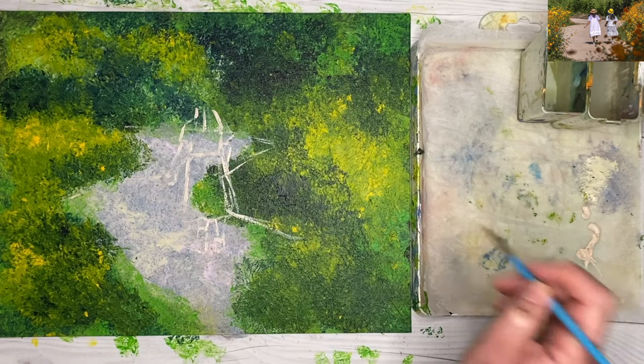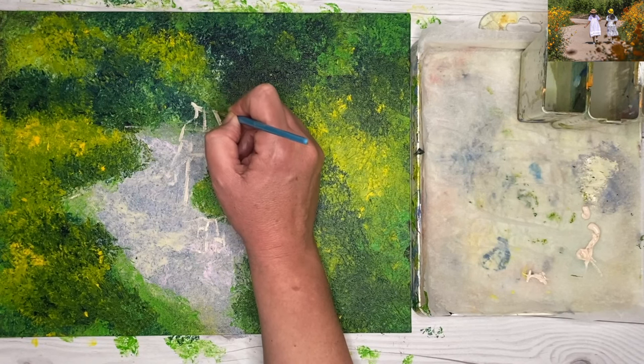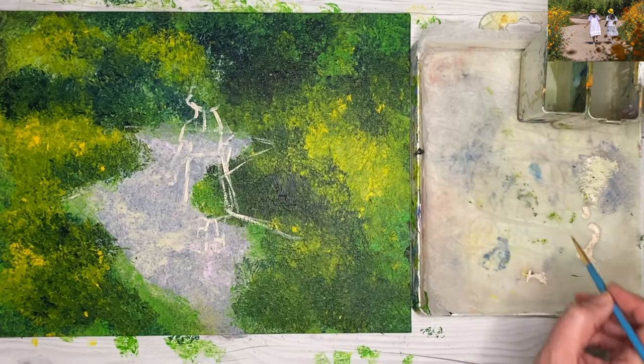Now, I'm actually going to change the shoes to make it a little bit more like they're off to a party or something, or a special occasion. So I'm actually going to give them white socks, black shoes, which I thought would look really nice. I'm just sketching in the hat now.